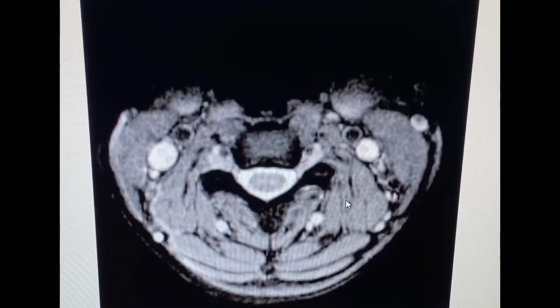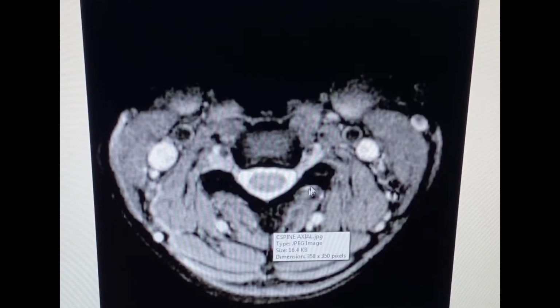Now, this next picture of the neck is a cross section. It's called an axial view. So to orient you, on the back side here at the bottom of the picture, that's the back of the patient's neck. Right up here would be the patient's throat. So the patient's laying on their back. This would be the left side of the patient, and then this would be the right side of the patient. So we are looking at the patient basically upside down or backwards.